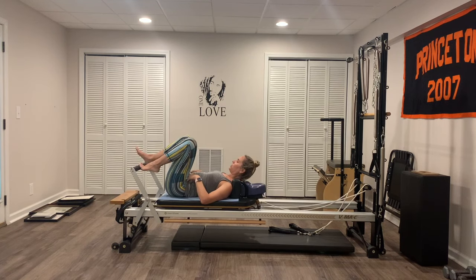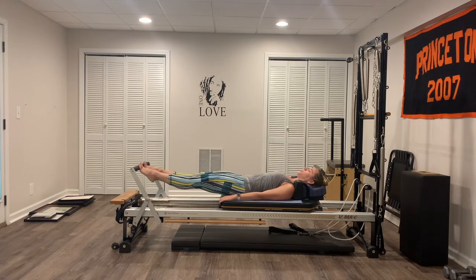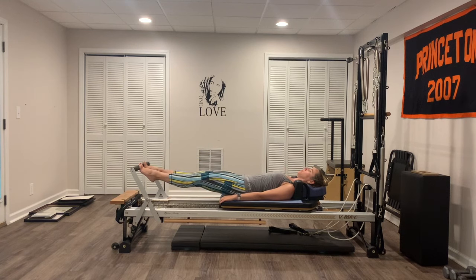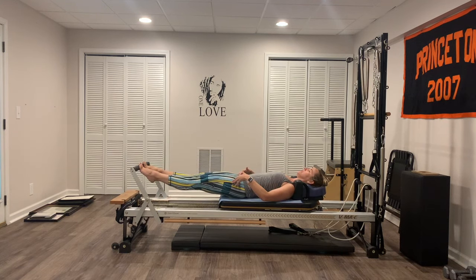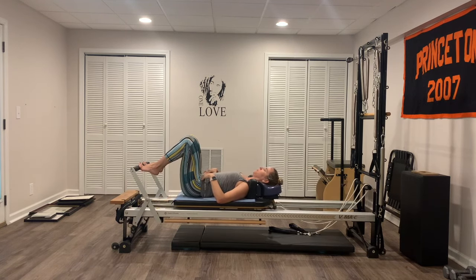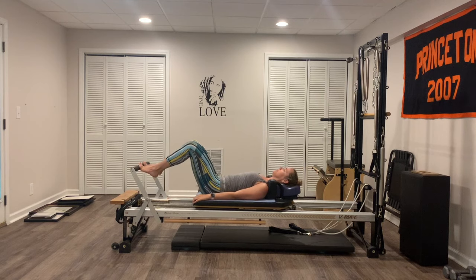Let's drop down to the balls of your toes, hip distance apart, so your toes are on. Try to have all 10 toes on evenly, heels are lifted. Exhale, press out, slow as you come in. So try to keep those heels high the whole time. Again, try to have those knees tracking in line with those heels. Pulling up through those quads each time you lengthen.